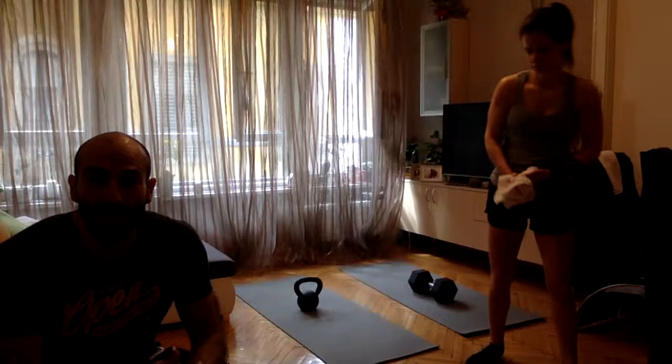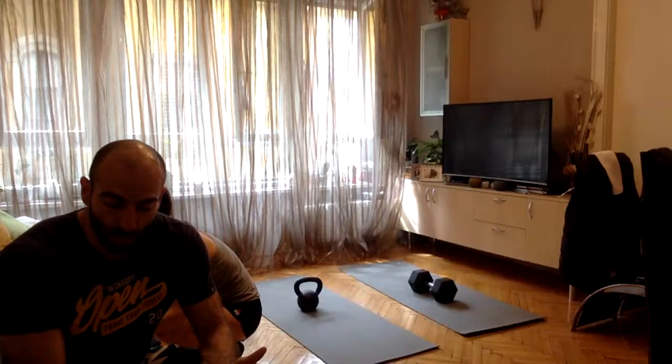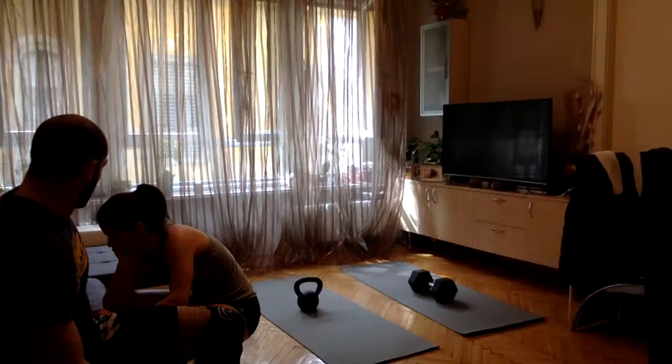We're going to have a clock over here. You can watch or use your own clock. You do your clusters and then 30 seconds of high knees. So 2 clusters, 30 seconds high knees. 4 clusters, 30 seconds high knees. 6 clusters, 30 seconds high knees. 8, you keep going, 10, 12, 14. Last round is 16 clusters, 30 seconds high knees. I hope that's clear for everyone. I'm going to set up the clock.